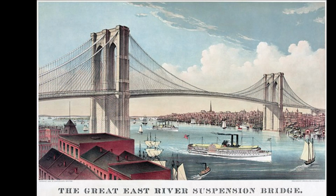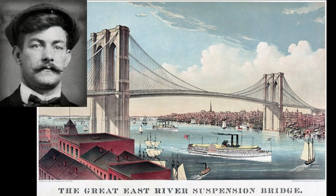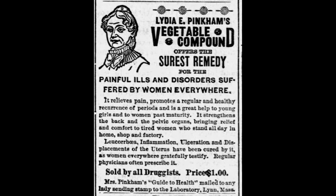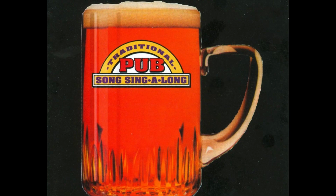It was during this time that the Brooklyn Bridge was all the rage, including conman George C. Parker, who is purported to have sold it as much as twice a week. One of the cards Dan made showed the Brooklyn Bridge draped end to end with a banner hyping the compound. This actually never happened. Dan also thought that adding his mother's portrait to the advertisements would give more validity to the product. Will put the ads in many newspapers and periodicals. Lydia Pinkham became a sensation with her medical compound, even having drinking songs sung about her at colleges.